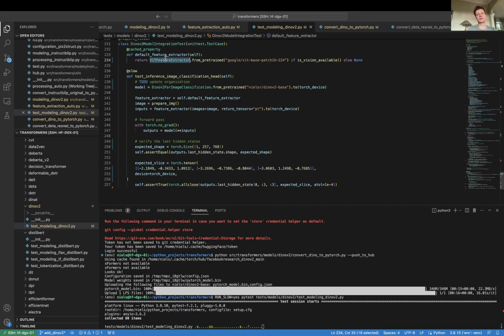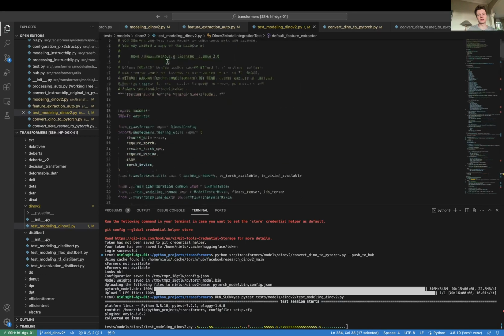Of course, we will still have to implement the image processor. For now, I'm going to just use the VIT image processor.